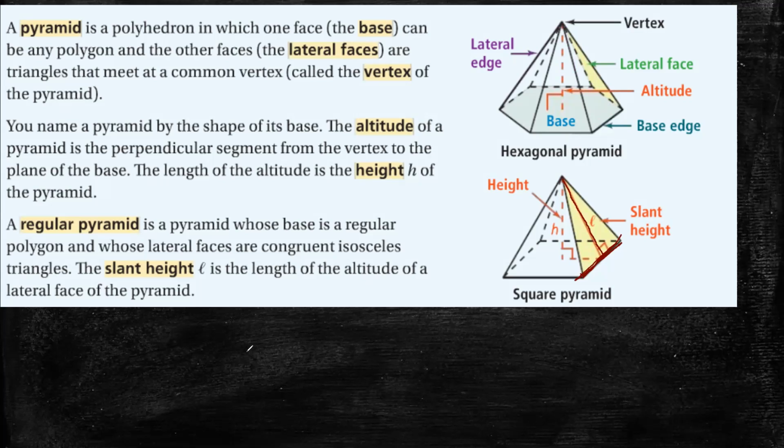So we have here two things. The height is perpendicular to the base. This is the height. The slant height is also an altitude, also perpendicular, but here on one side. I mean, the height is inside the shape, while the slant height is an altitude on the lateral face of the shape, outside the shape. Is it clear what the difference between them is? Yes.